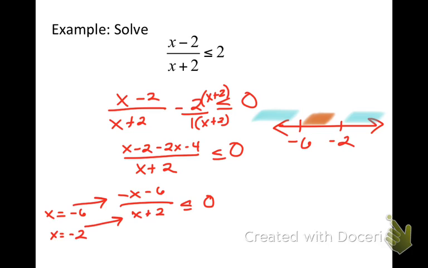So something less than negative 6. Actually, let's do this. Let's pick one that's easiest. What would be the easiest number to evaluate with? 0, right? 0 just makes all the x's go away. 0 would be in the far right interval, because that's greater than negative 2. So if I plug in 0 up to the original, those go away. So what am I left with on the left? Negative 1, right? Because negative 2 divided by 2 would be negative 1. So if we plug in 0, I'm left with negative 1. Is that less than or equal to 2? Yes. So that means that's going to be a true.